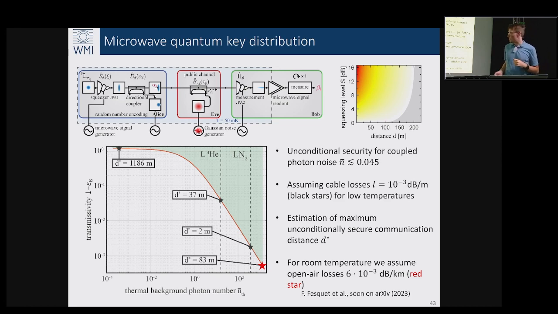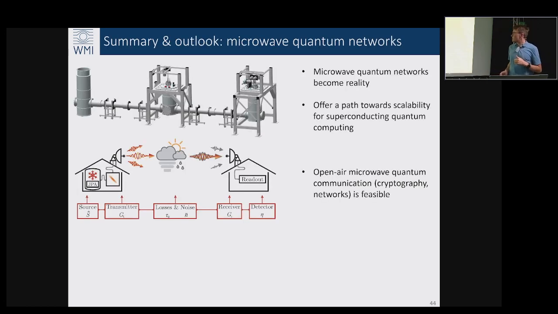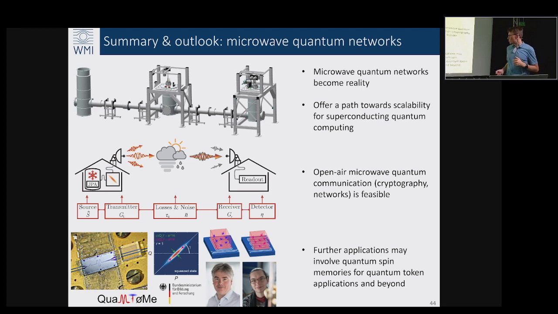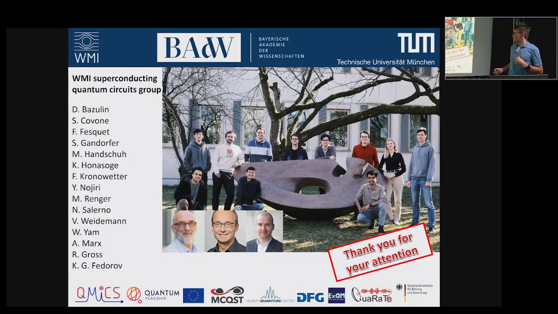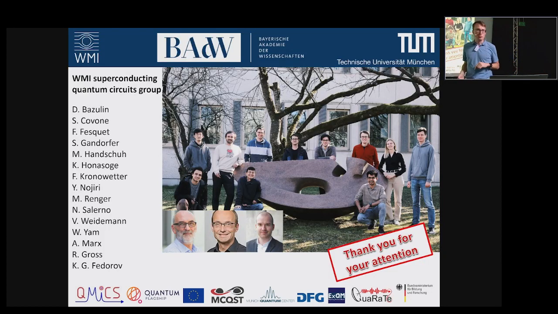Essentially I arrived at the summary of my talk. I hope I convinced you that both microwave networks and QKD have some potential. We are now developing this approach further by trying to put these states into spin memories and develop what we call quantum tokens. There are also some interesting quantum sensing applications which use the same technological basis but I don't have time to talk about those unfortunately. At the end I would like to thank the contribution of our WMI superconducting quantum group and you for your attention.